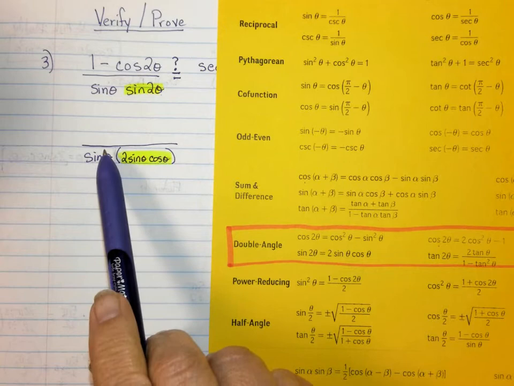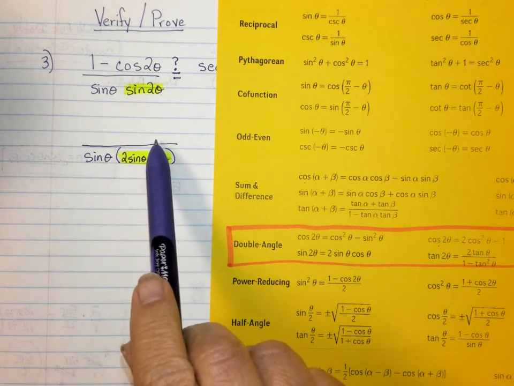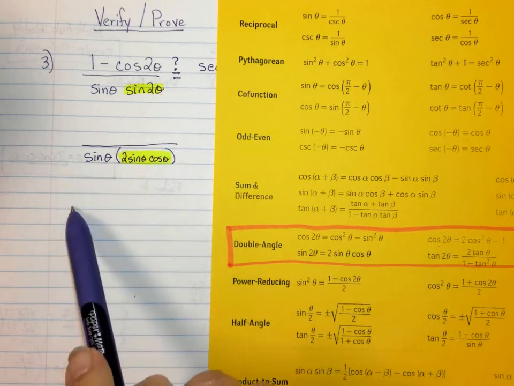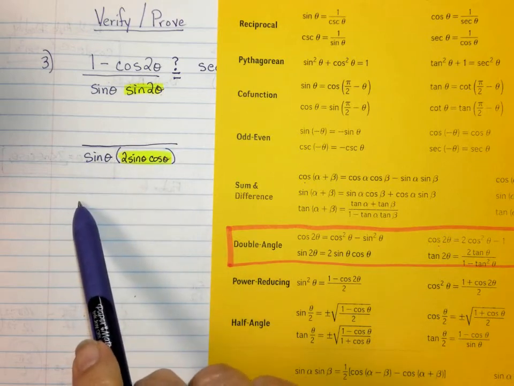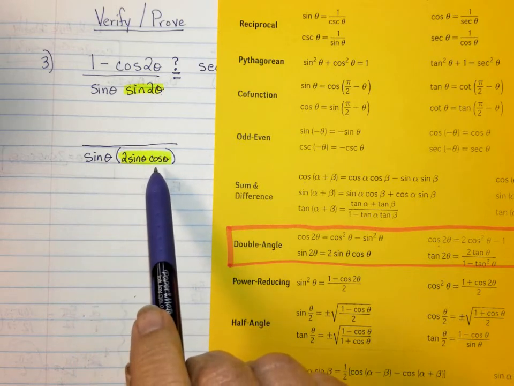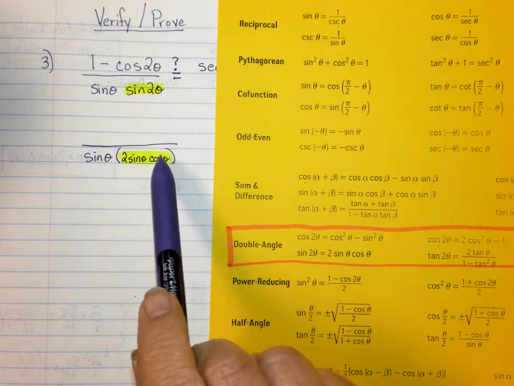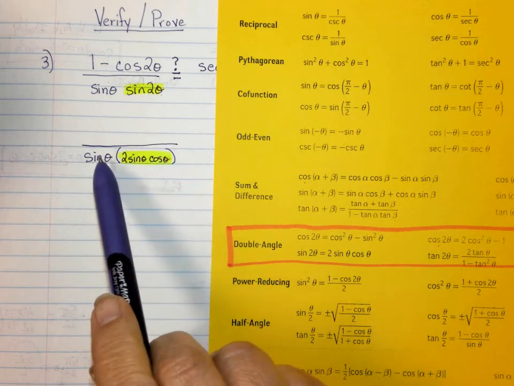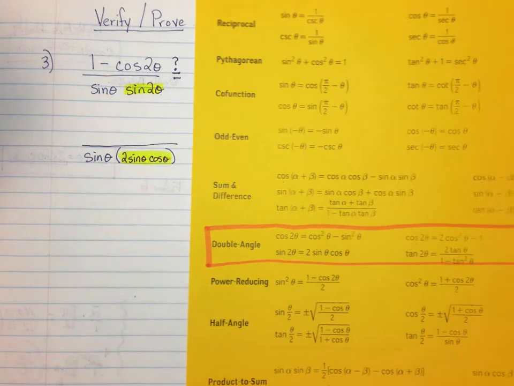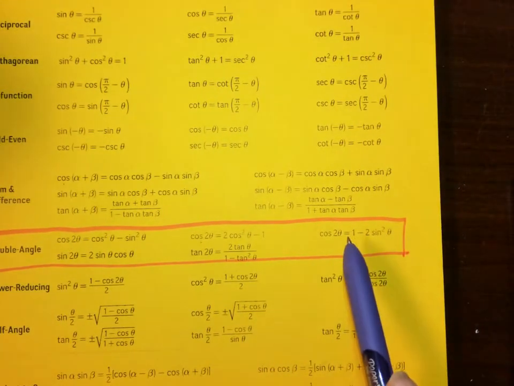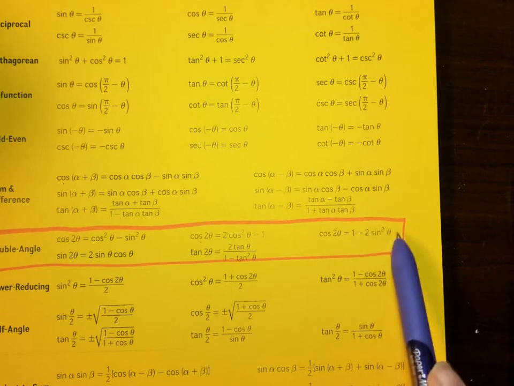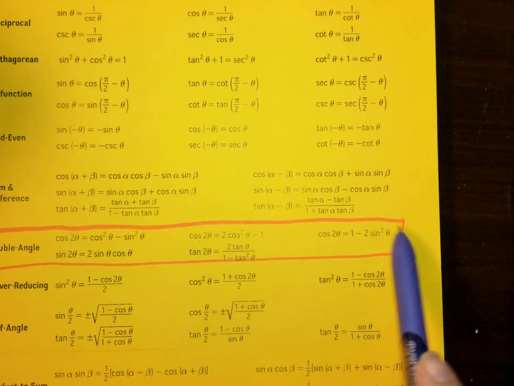So cosine squared minus sine squared, right? That's going to give me like 2 things in my numerator. Yeah, I'm not seeing that's going to be helpful. Remember, I'm trying to get to 1 over cosine. So if I'm trying to get to 1 over cosine, don't you think I'm going to want to divide some signs? So if you're thinking ahead to where you're going, then it might become kind of obvious to you that if we use this one with the 1 minus 2 sine squared theta, it's going to be the most direct.